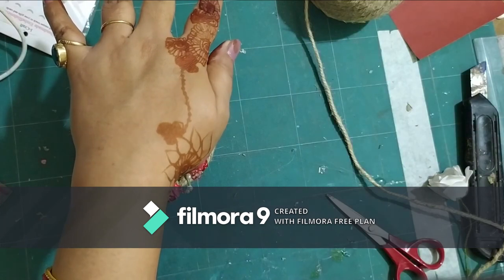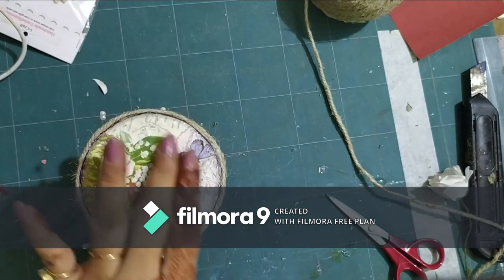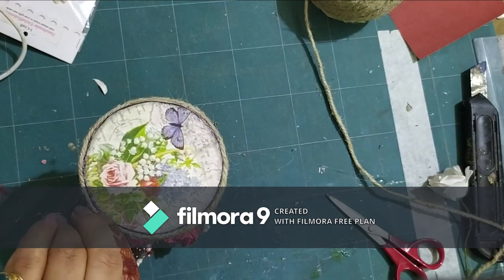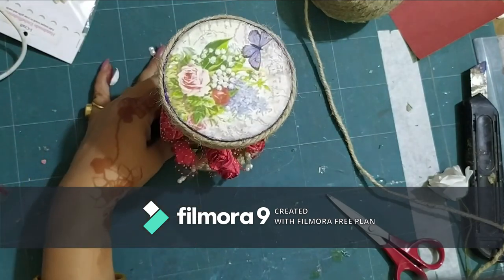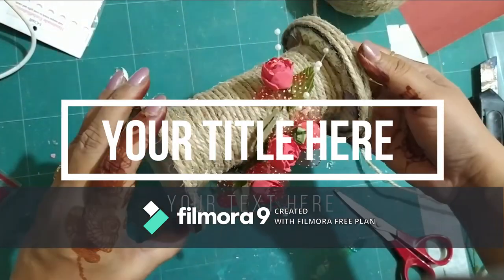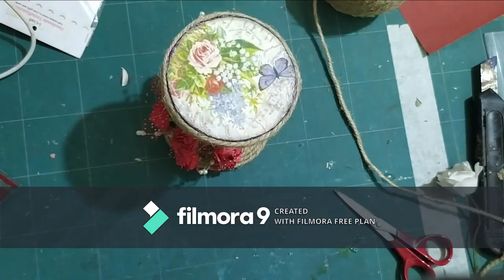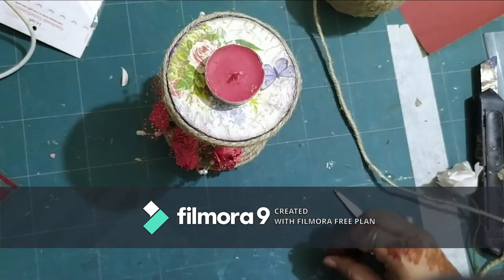This is a very good, quick, and easy recycling project, plus it's a nice gift — Diwali is around the corner so you can plan your gifts accordingly. For those who don't celebrate Diwali, this is a nice gift for Thanksgiving or Christmas as well. It's very easy to do and you can make three or four of them in an afternoon while watching TV or just chilling.